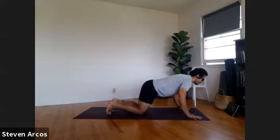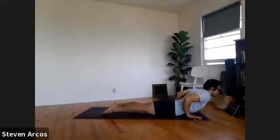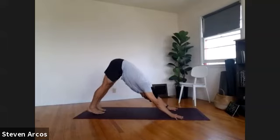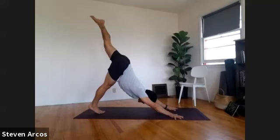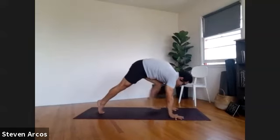Walk your hands forward, please. Lean into it. Lower your chest and chin down to the ground. Slide forward, cobra pose. Stretch out your legs. Take your hips up and back. Downward facing dog, please. All right, nice job, my friends. Please lift your left leg up to the sky. Lift your left leg nice and high. Bring your left knee into your chest and step between your hands.